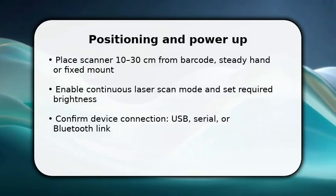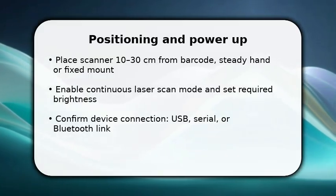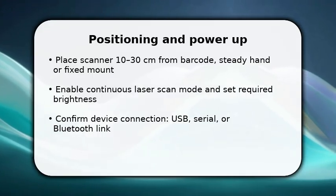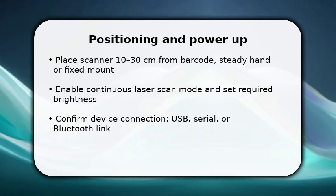printed versus glossy labels. Make sure the scanner is paired to your host, USB, serial, or Bluetooth, and that drivers or COM settings are active, so the device will send decoded data immediately.